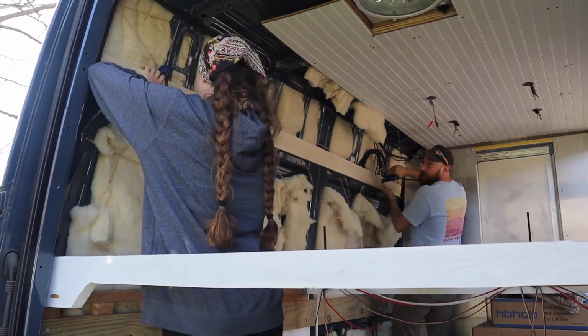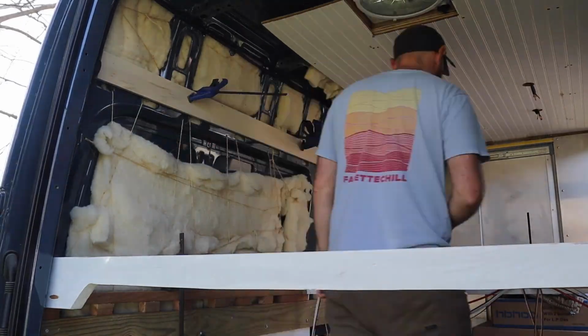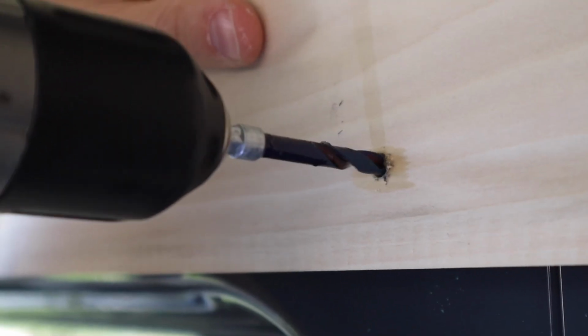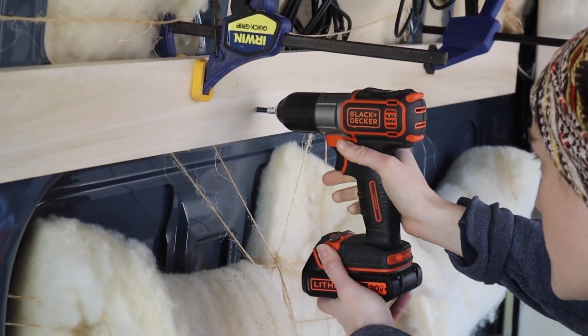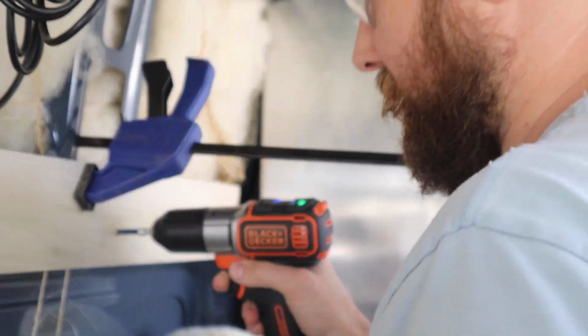Anyways, so many random van tasks happening in this episode. Here we're clamping down the structural beam, which will eventually be for the upper cabinets. Honestly, drilling pilot holes here is like an educated guessing game because you can't see the beam behind it, and guess what? There's some gaps in it. We miss.